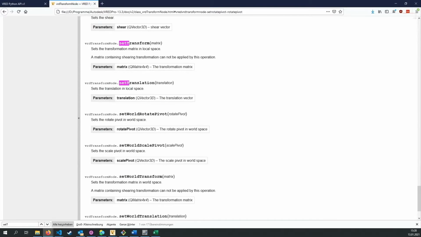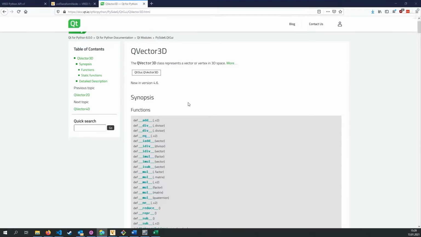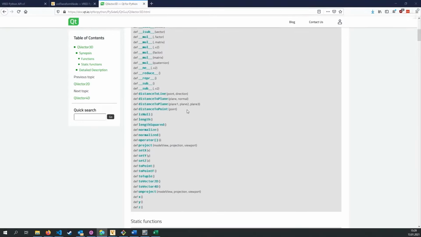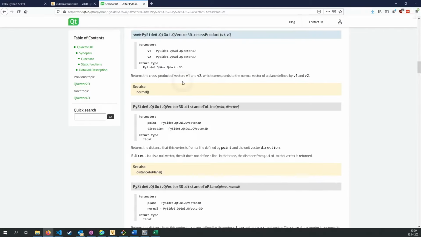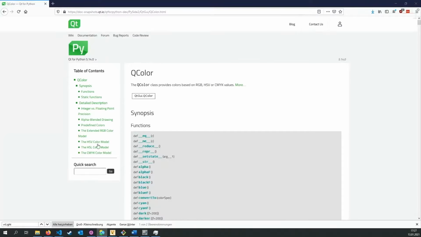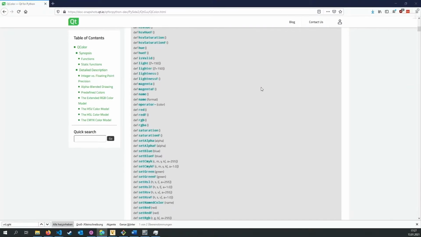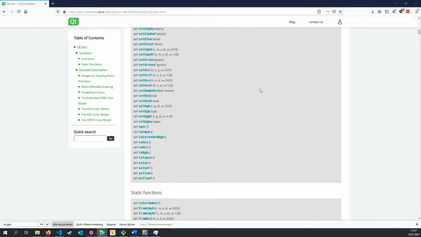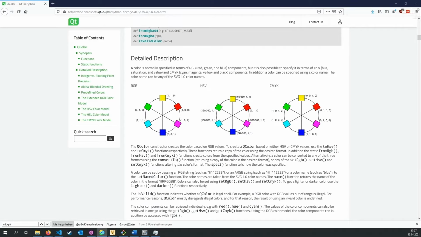These data types have been borrowed from the Qt framework that VRED uses internally, and each data type comes with exactly the functions you would expect from it. For 3D graphics programming, we have the new data types QVector 2D, 3D and 4D, and also a matrix data type. We have a new color type that can create colors from hex values, RGB or other color formats, and we have some types that help us build a graphical user interface like QIcon, QSize or QImage.